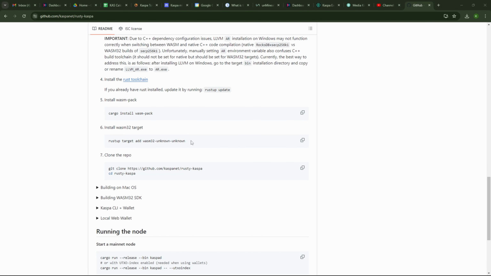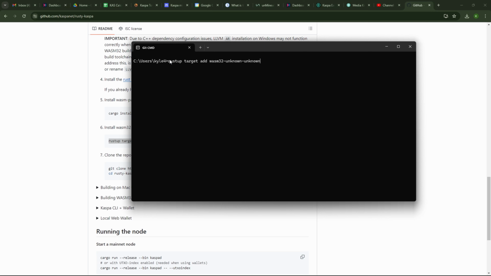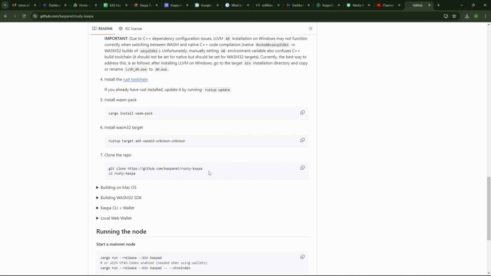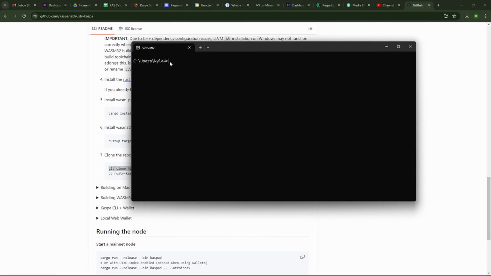Now we're going to do the same thing for the next step. We are going to copy it the old-fashioned way. Do not use those buttons. Now we're going to go to the command window. Your command window will look a little busier, but right-click and then hit enter, and it's going to start doing stuff. I've already done it, so I'm not going to do it here. And then we're going to move on to the next step. Pretty much the same thing. Your window's going to be a bit busier because you've already done all that other stuff. But copy the old-fashioned way and right-click and then hit enter. And that's going to do a bunch of stuff.